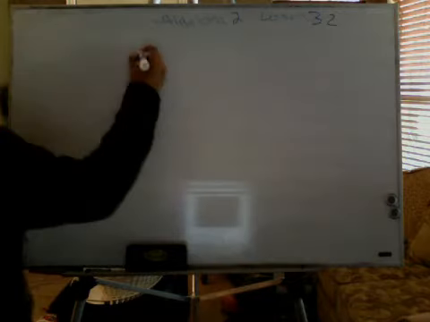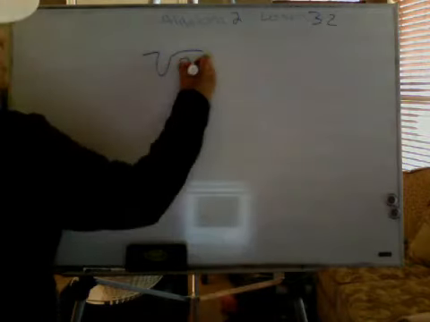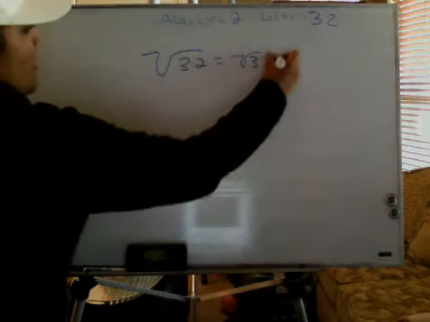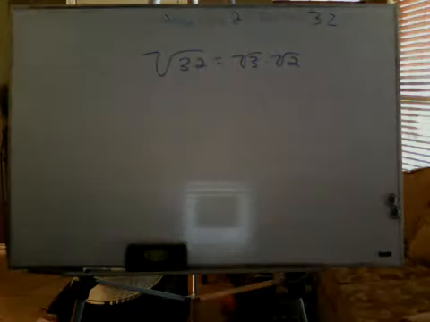Okay, this is Algebra 2, Lesson 32. We're going to first start off by talking about the quotient theorem for square roots. So we said if we have the square root of 3 times 2, we can break it up into their own square roots. Yes? Means the same thing.